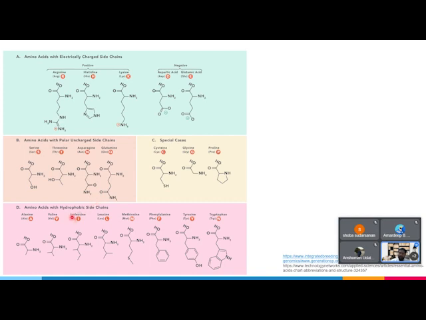And finally, we have amino acids which are hydrophobic in nature, whose side chain is completely nonpolar. These are water-fearing amino acids, which do not like water at all. This group contains alanine, valine, isoleucine, leucine, methionine, phenylalanine, tyrosine and tryptophan. In this particular group, there is another subdivision. We can divide them into alkyl side chains, which have only a chain of hydrocarbons attached as an R group, or aromatic side chains, as we can see here in the case of phenylalanine, tyrosine and tryptophan.